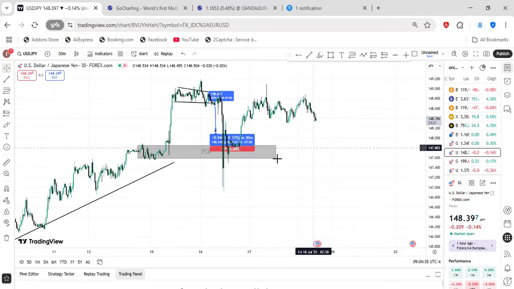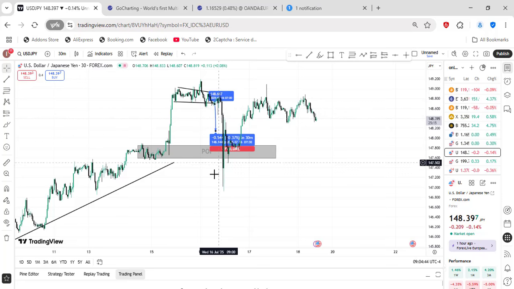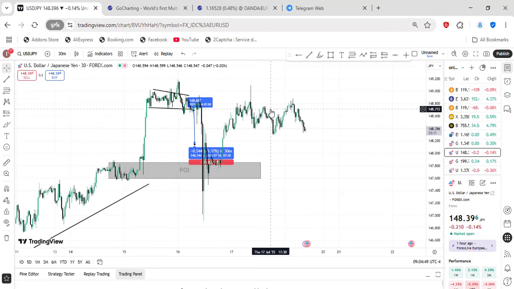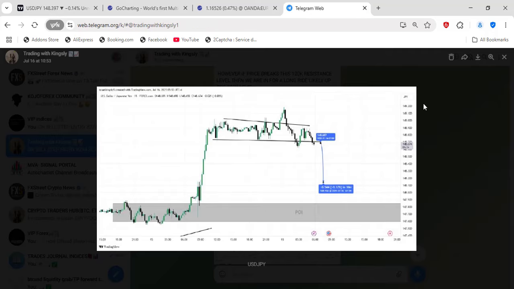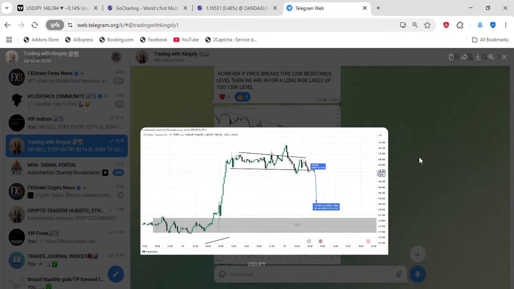All right, so see, this is the forecast that we had on US dollar Japanese yen, that it was going to drop from here to here. Okay, and it actually dropped. And what happened when price came here? It cleared the liquidity that was under this zone before moving up, right? At this point in time we can just adjust it, and then we get another trend line that is sloping. Look at what we predicted, and it actually dropped so powerfully just as we predicted.